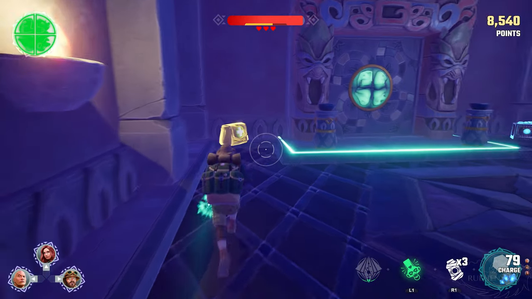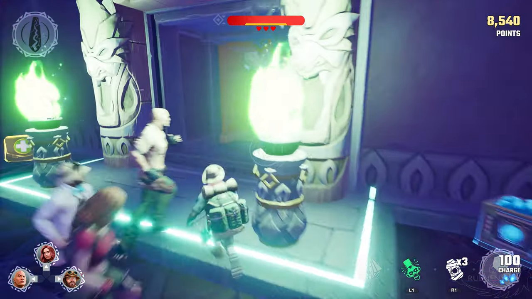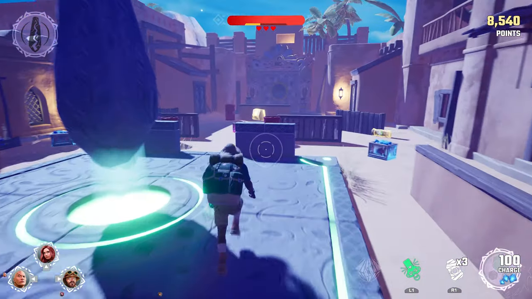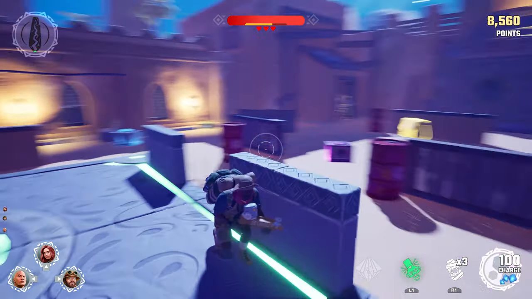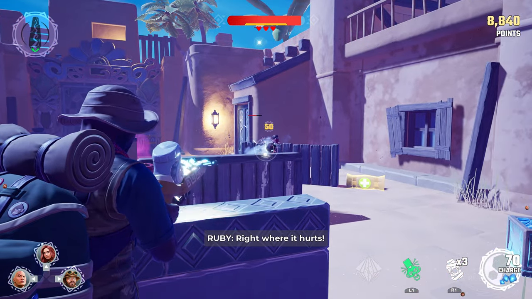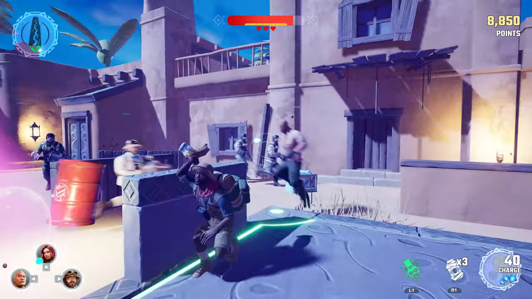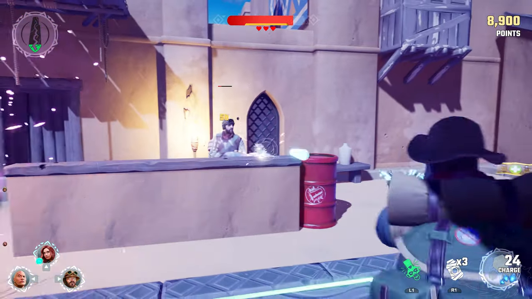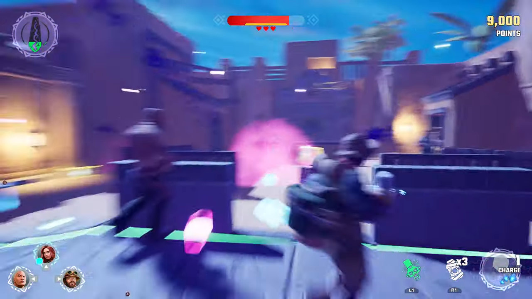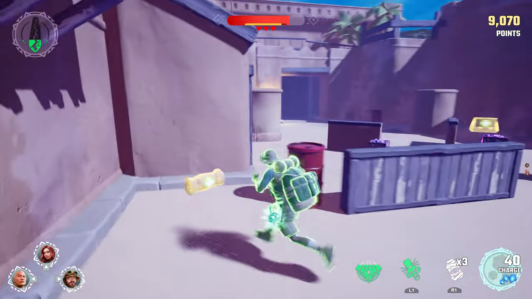Right where it hurts. I'll be needing this. We need to get the jewel close to the obelisk to power it up. Ow. Right where it hurts. I got it! Don't let him take the jewel. Just a scratch. I got it! Thank you.